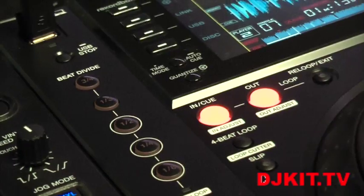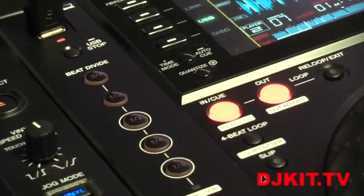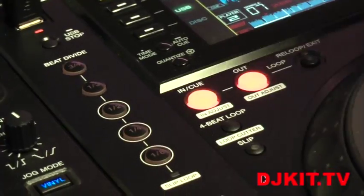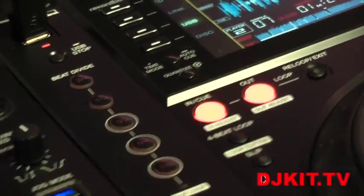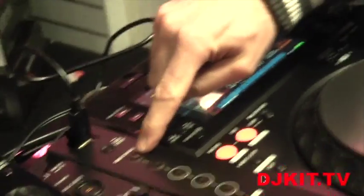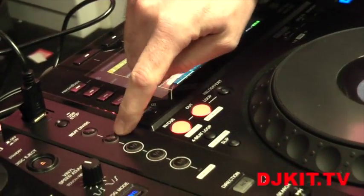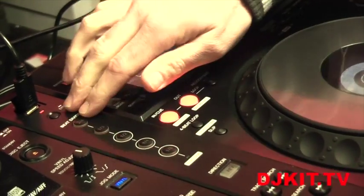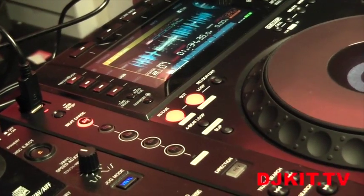When I use this as a performance tool, it creates like a staccato feel to the track. So let me turn it on and you'll hear it. That's the best way to describe it. So you can see different values here. We've got 3/4, 1/3, half, quarter, and 1/8 down here. So let's turn on triplet.